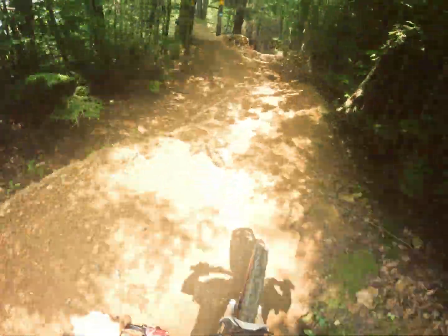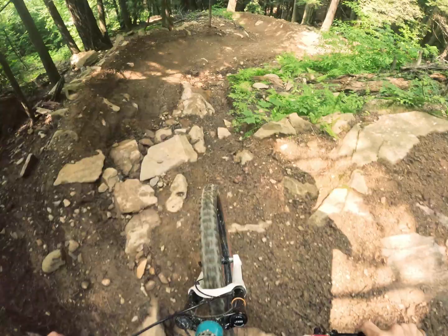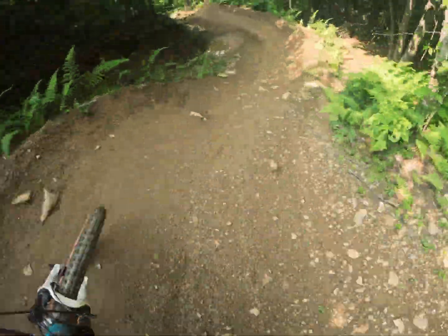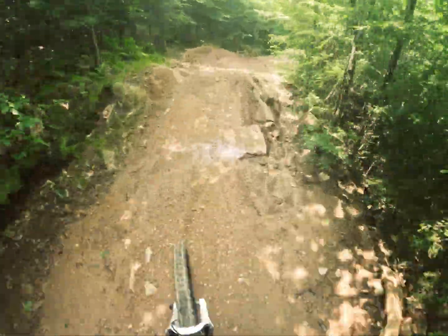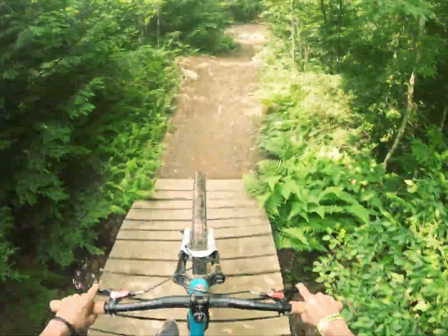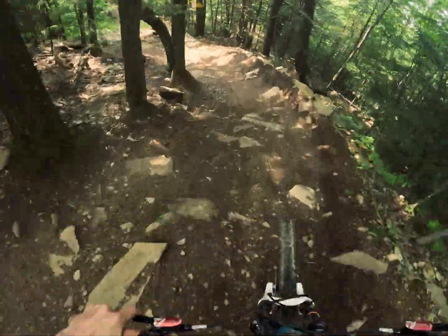One is a little bit hipped, and the other one you actually go up and over and then drop. It's pretty rocky when I was there, so you've got to point it down and pick your line pretty early into that berm. Once your front wheel is moving forward, commit and just kind of dive in. And yeah, Bonesaw, man.